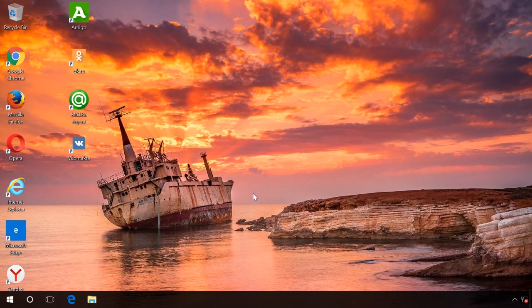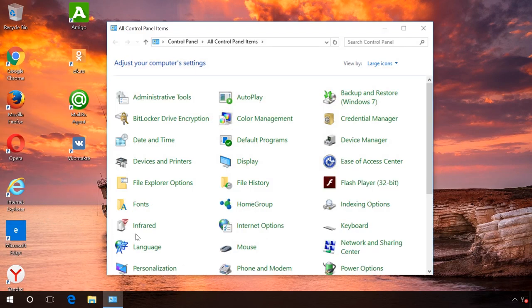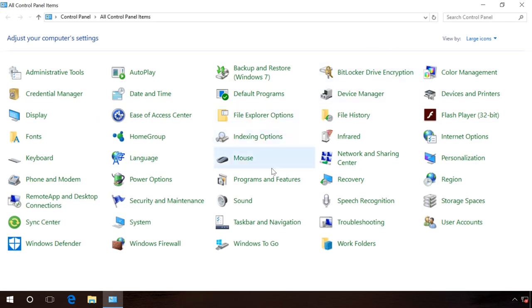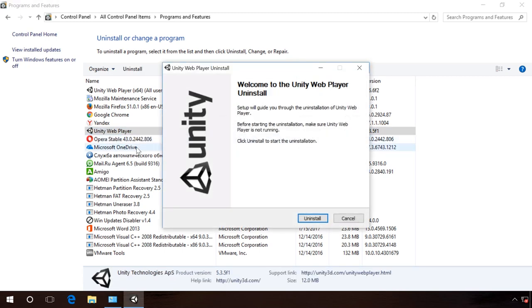After deleting all malware tasks in the task scheduler, go to Control Panel, Programs and Features, and sort installed programs by date of the last installation. You can see what programs and features were installed without your knowing it. In my case, here are the programs that were installed by themselves: Amigo Browser, Automatic Software Update Service, Unity Web Player. Delete all of them. To do it, right-click once on the program and select Delete.